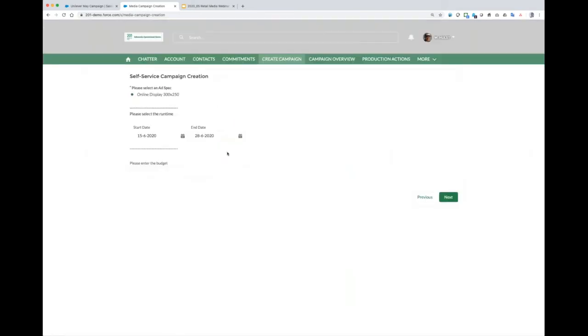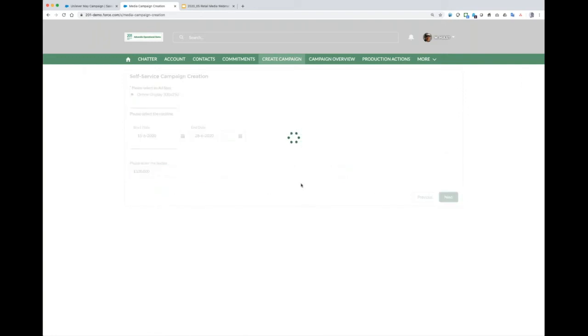But of course, you can have your demo days here. You can have your print products in here. You can have your in-store materials here, your demo days, your digital out of home, whatever you want, your loyalty emails, you can put up in here. Coke wants to start on the 15th and run it for 2 weeks, and they want to spend 100,000 on their budget.